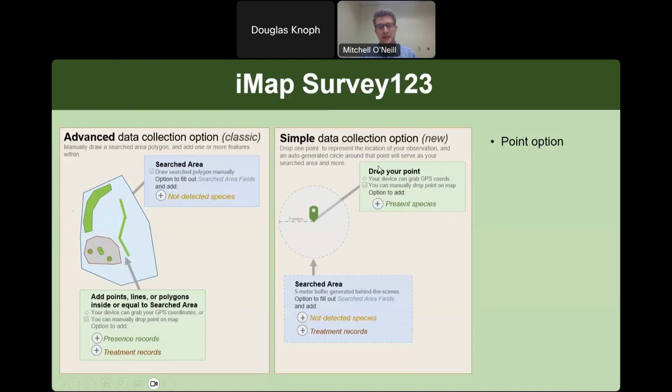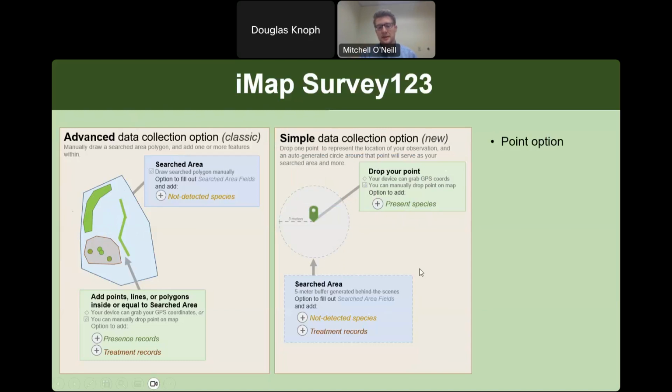But there's also a simplified option where you just drop a point and then you can tag species that you found, or that you did not find, or that you treated, just to that point. It creates a small polygon for you without you having to click out a polygon.